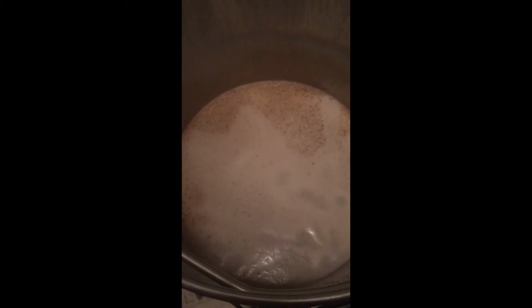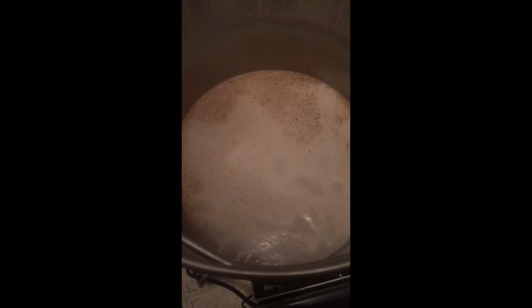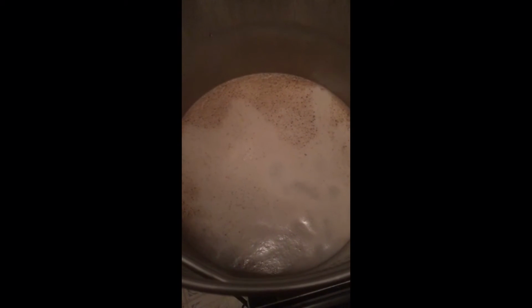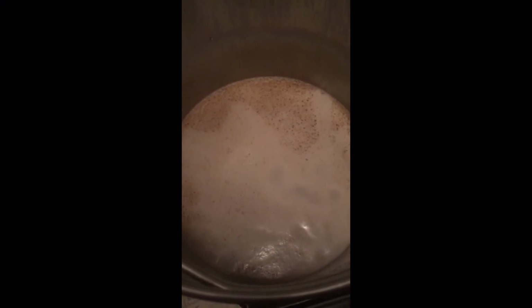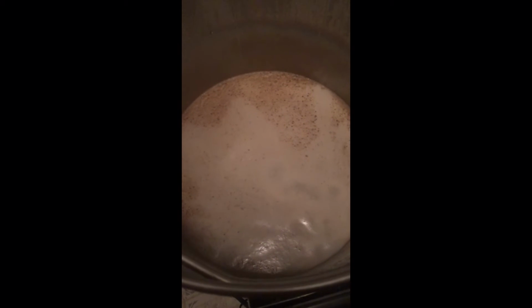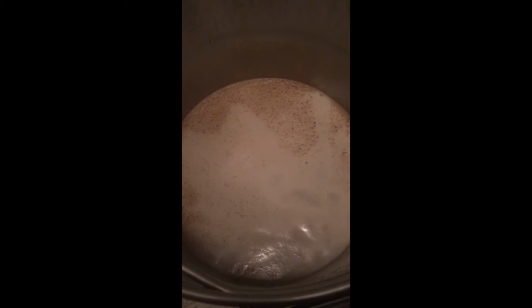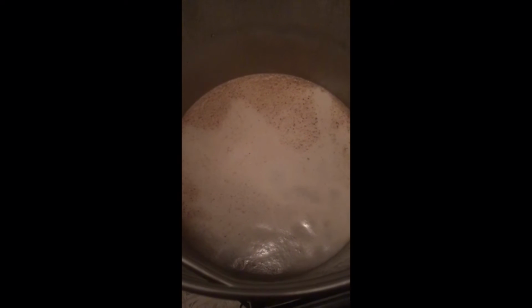So another thing on this, I was going to take the original or the pre-boil gravity, but it's kind of senseless because in about 10 minutes left in the boil, I'm going to add a pound of candy syrup anyway. So I'll take it just for shits and giggles, but it's really not going to do much for you in these Belgian beers where you're adding candy syrup or fermentables through the boil. So I'll get right back at you.